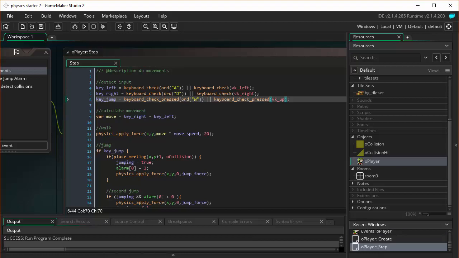That won't actually make a difference as far as I can tell, but we do want to make sure that we're doing check pressed, not check. And the reason why is if we do regular check, the player can give an almighty jump to their character.